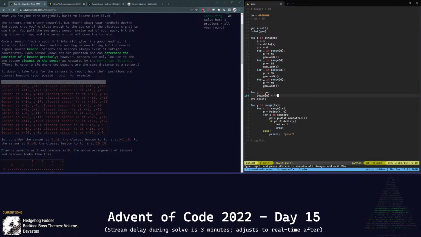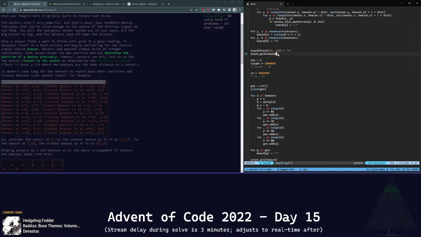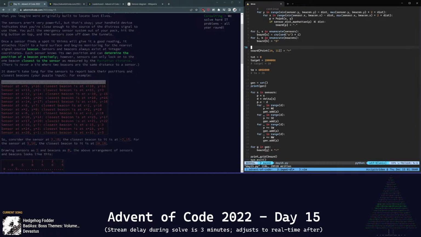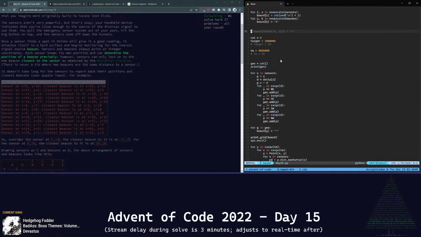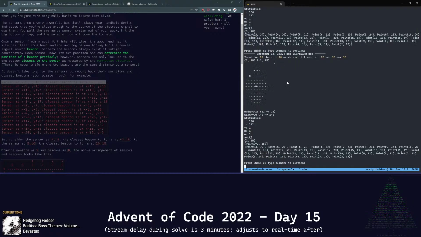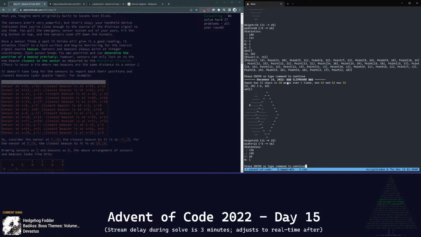G is equal to... This is very helpful. Yeah, it's very helpful. We weren't offset enough.